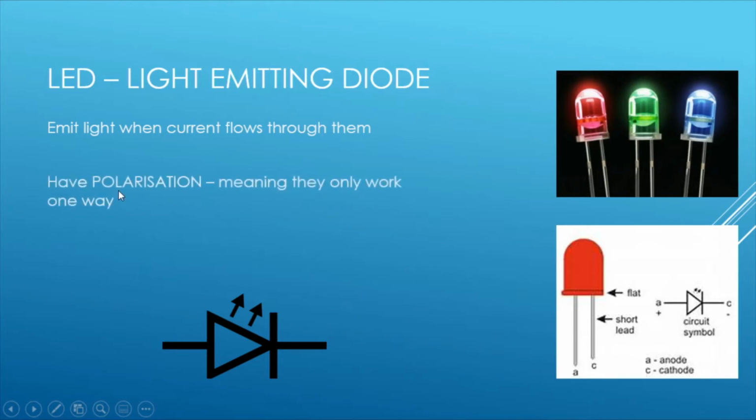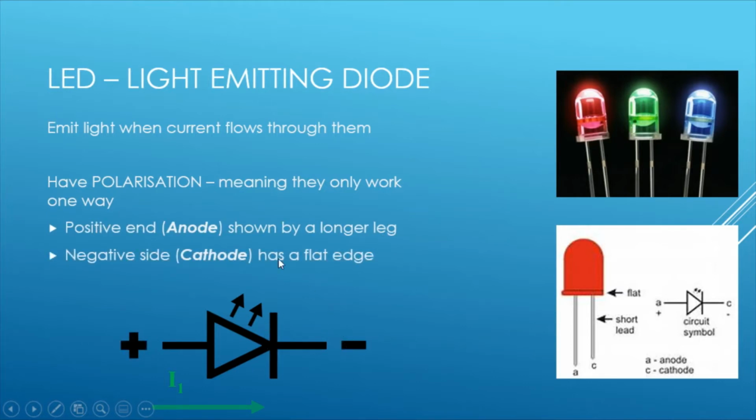What's important to note is that they have a polarization, okay, meaning they only work in one way, right? Current here, I, is only going to flow through it this way, the way the arrow points. They've cleverly given you an arrow indication for which way the current flows, okay? And this stop line here, this is pretty clearly that it doesn't want to go through the other way. So it has a positive end, and we're going to put the positive end through that way, and a negative side. Now the positive end is what we call an anode, right?